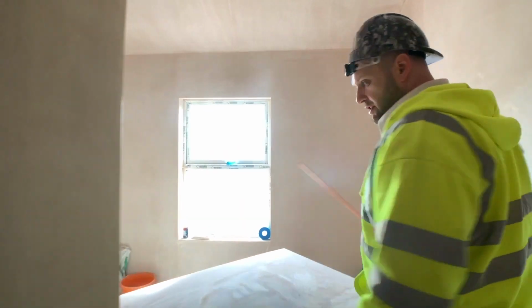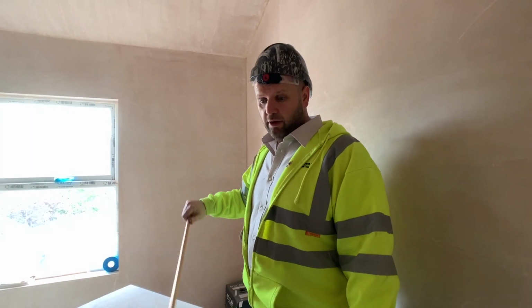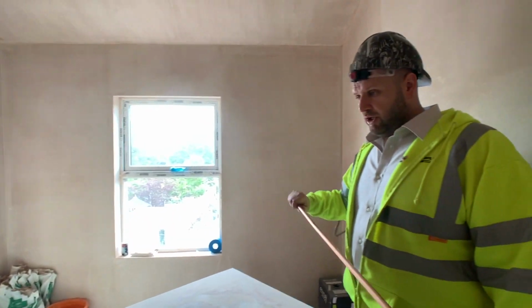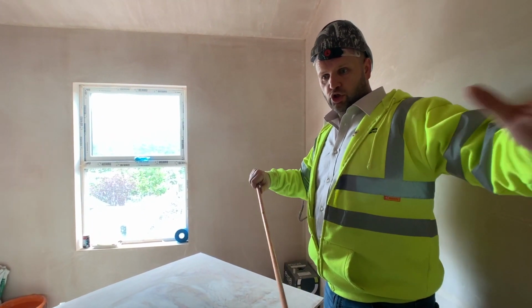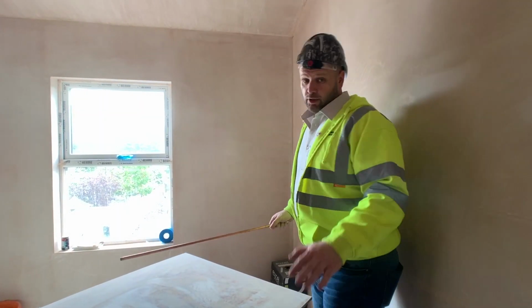Well, what we do is, because this is a 3-storey building, once the plasterers have done this top floor, they'll move down onto the middle floor. So the finishers can then move in and follow, and the joiner can start putting the second fix in as it goes down, and as the joiners go down to the floor below. So each trade sort of follows suit as the way it should do. And that's the way we're going to try and do it.